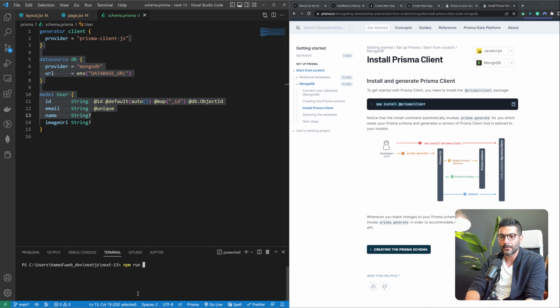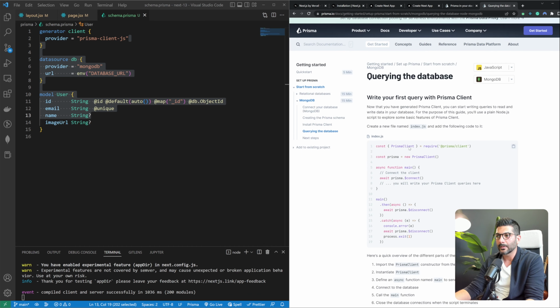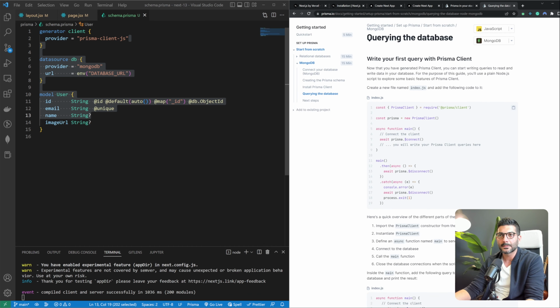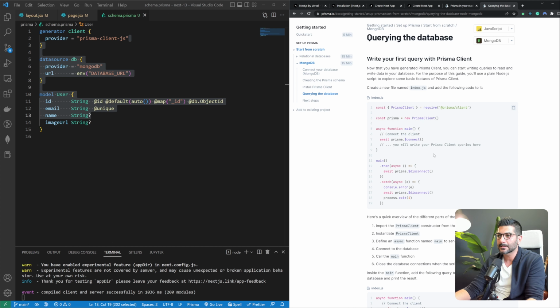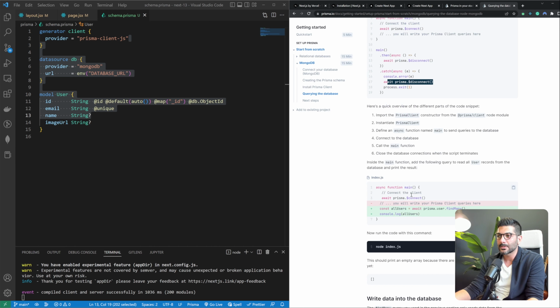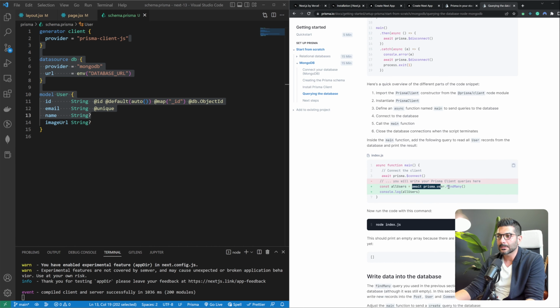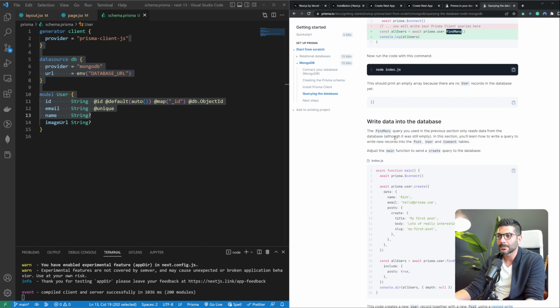So let's run the dev server again. Now that we have our Prisma client, we can start querying our database. Our database right now doesn't have anything inside of it. So why don't we create some methods that we can actually write to our database, create some users, and then read from it. In this example on the right hand side, it talks about creating a file that you can run from Node.js to connect to your database, read from it and write to it, and then disconnect. For now, we're not going to use that. It shows you how to run a query against your database with findMany, but again, we don't have any data there, so we won't do that for now.